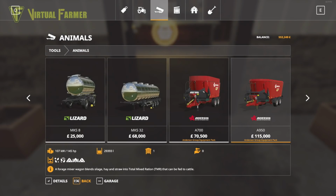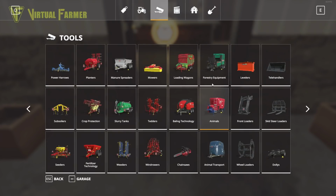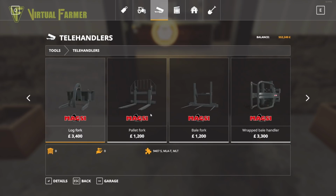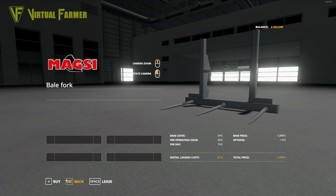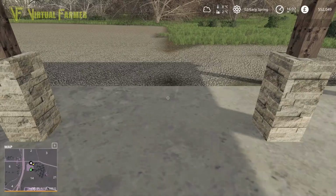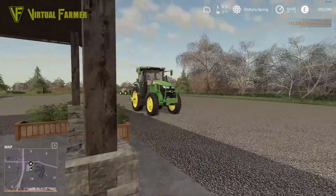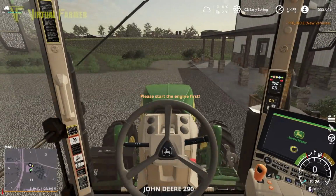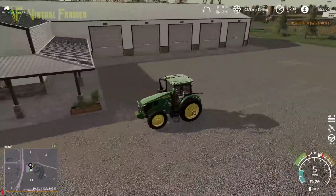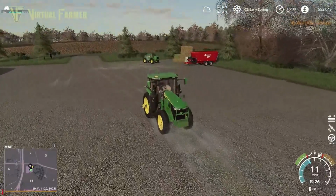Okay. And then back. And then the other thing we need, under telehandlers, is a bale spike. So we'll just go for the standard Magsi bale fork. That works fine. Perfect. And back. So let's hook this up, and turn off the warning lights that we had on.